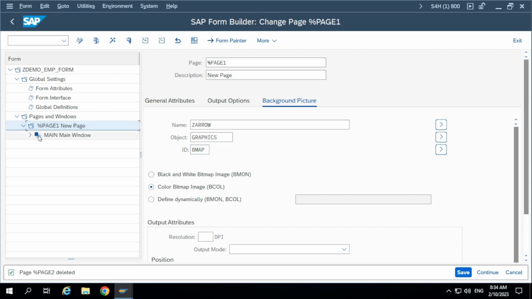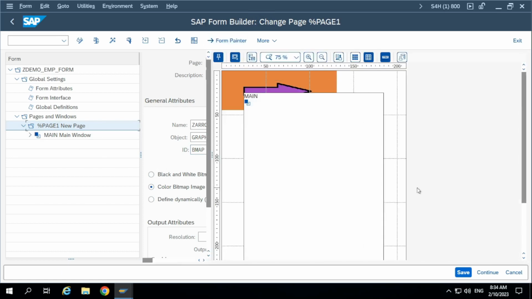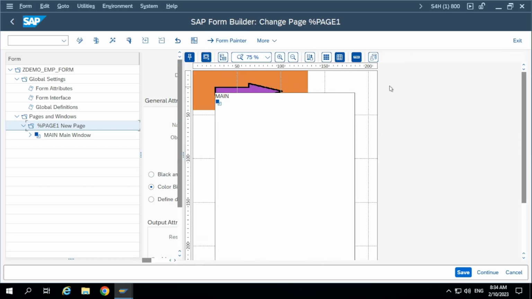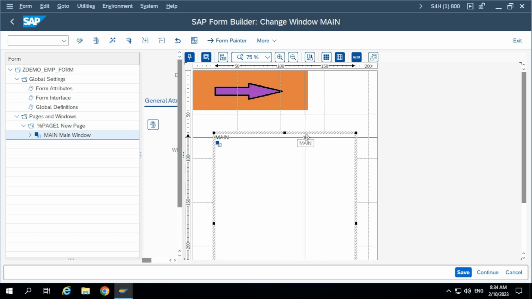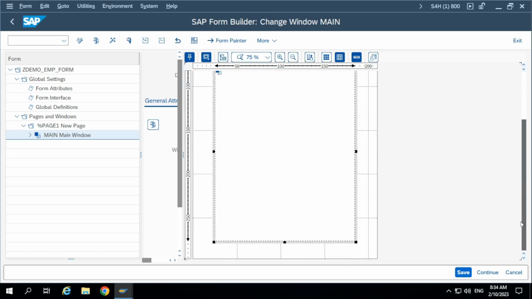Now, observe the important option, that is Form Painter. Click on Form Painter. So this is a Form Painter where you can design your form. So this is the main window. I am decreasing the length of the main window.